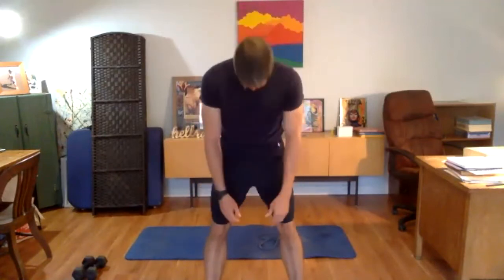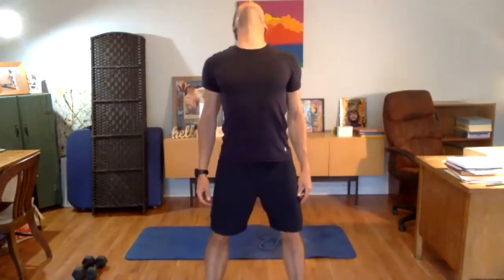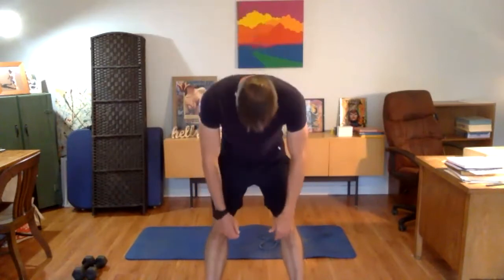Head goes down, ear toward the shoulder. And then forward and back. That classic cough that happens when the head goes back. I don't know why that is. I need to get a pulmonologist on my boot camp and they can explain why I cough every time the head goes back.